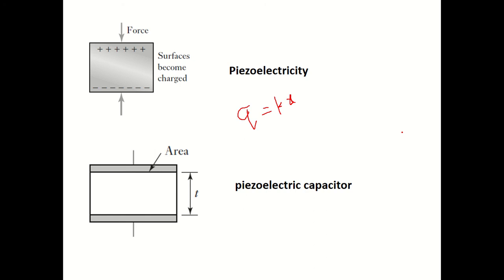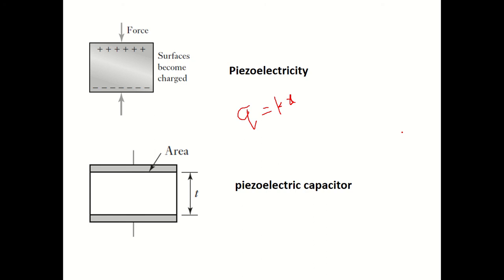Which type of piezoelectric material? For example, the commonly known piezoelectric material is quartz. Its charge sensitivity value is 2.2 pC per N. What does it mean? The unit is nothing but the pico coulomb per Newton. And if you use barium titanate as a piezoelectric material, its value is 130, and for lead zirconate titanate, it is about 265. So depending upon the type of material, the charge sensitivity value varies.